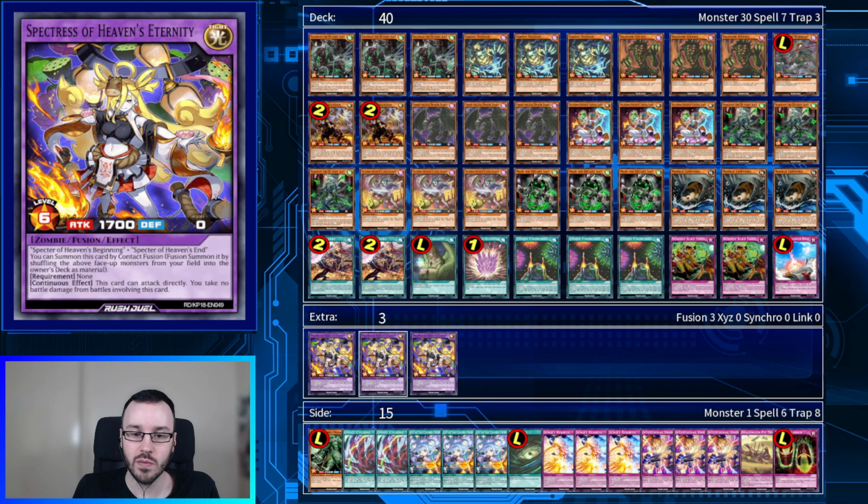The only other notable inclusion is we do have a new Contact Fusion in Spectress of Heaven's Eternity. This is made using Spectre of Heaven's Beginning and Spectre of Heaven's End. And again, Contact Fusion means we can summon this by shuffling the monsters back into our deck, rather than using the Fusion spell card. And its continuous effect is it can attack directly, and you take no battle damage involving this card, which is pretty cool. Sometimes that 1700 direct attack might actually do quite a lot.